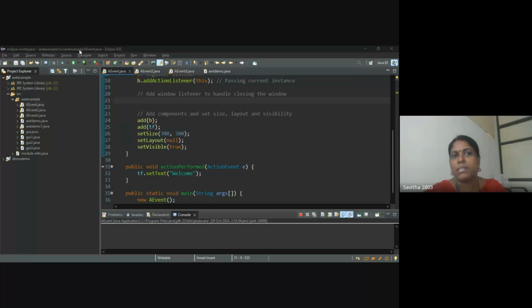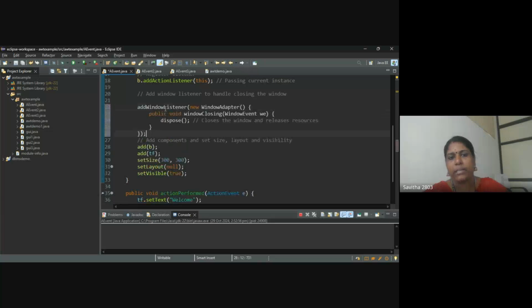After clicking the close button, nothing will be closed. The window is not closed. Running this same code again and again, multiple windows will be running, and in the taskbar multiple windows will be opened. So only after putting this code, after running this, will the corresponding actions be performed, and after clicking the window closing button, the window will be closed. That is the dispose function and the window closing method.